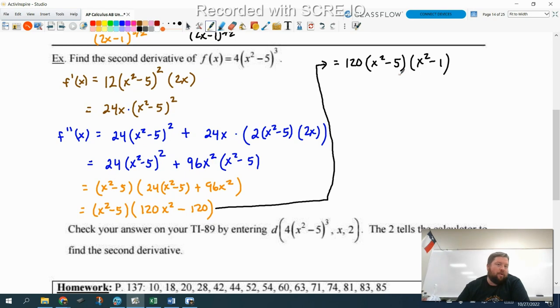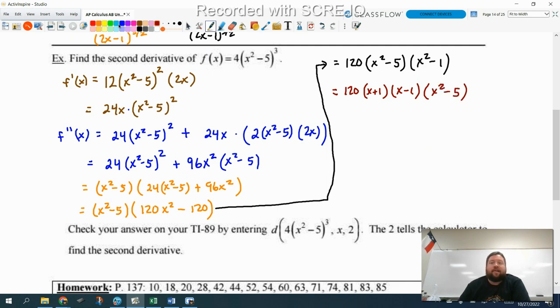But we could do a little bit more with this. We can do a little more factoring. So I just want to go over that so you're aware. All right, so like x squared minus 1, hopefully you recognize that. That's a difference of squares. And so you could write x squared minus 1 as x plus 1 and x minus 1. And then you have your x squared minus 5.